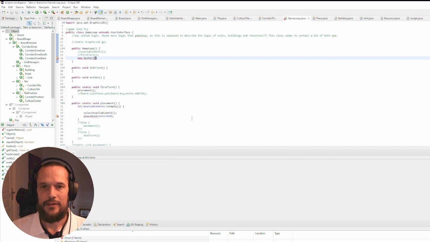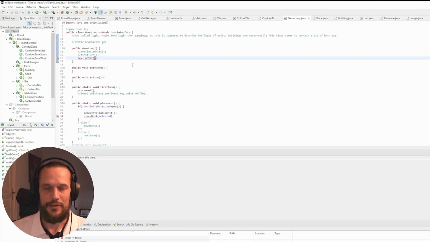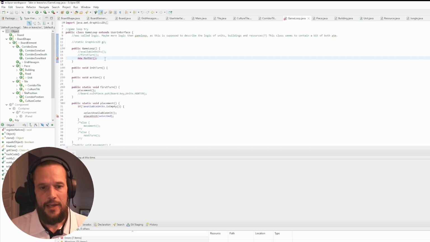Here I am in the Gameloop class that I already made before, and this is some old code that I found somewhere as an example of a game loop. To place my first unit, I was thinking I can maybe do like I had before, when I had some functionality to place squares on the board just by clicking, to have something to try out. I was thinking I might do the same with the first unit.